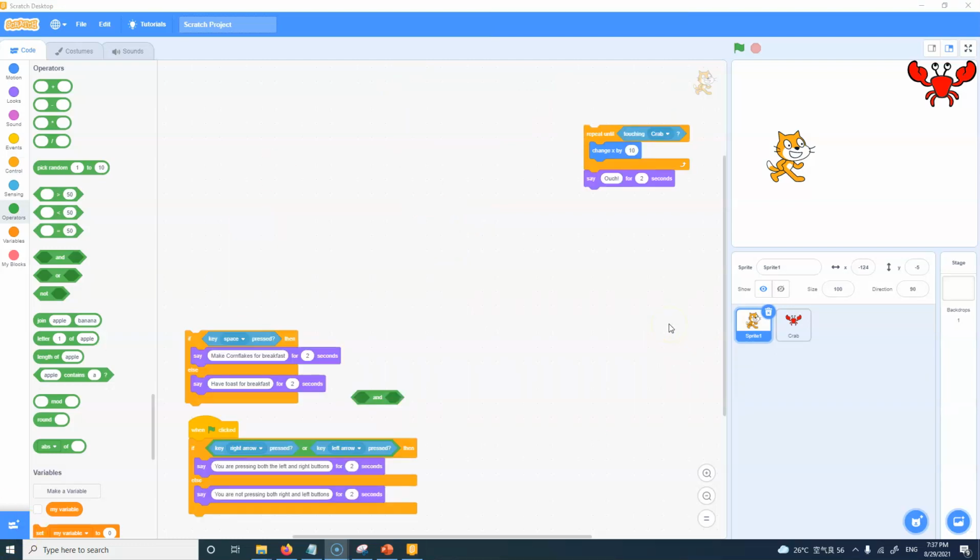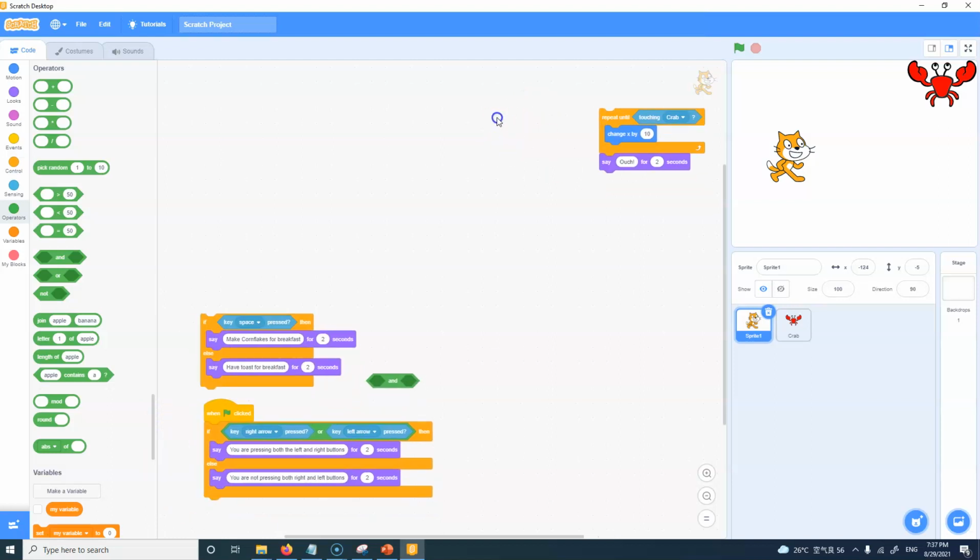Something to have a look at is that over here I did the repeat until touching crab and then change X by 10, so it keeps moving until it touches the crab, and then it says ouch. There are lots of different ways of programming something that has the same outcome. So here we've got one way, but I can also do it a different way.